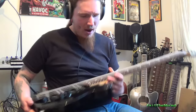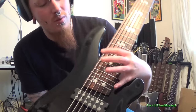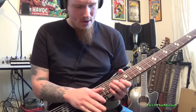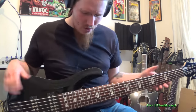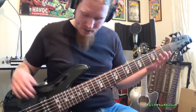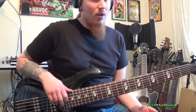It's extremely playable. I haven't tried up here, but what worries me is the cutaway doesn't go that deep, so I'd have to extend my little finger quite a lot to reach the 24th fret. But if I'm playing up there, chances are it'll all be tapped anyway. It's got an elongated horn at the top to stop it being too neck-heavy, though it is very neck-heavy. It's very light overall - very cheap. You get a lot of bang for your buck.